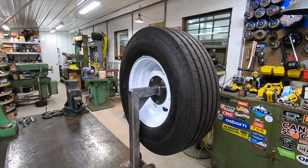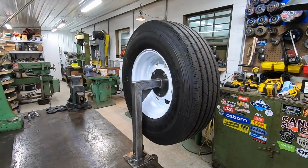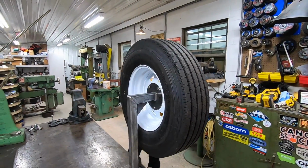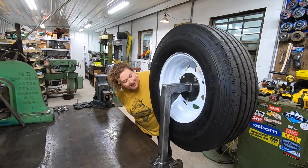Abby's just now stepping in. Sorry to interrupt. That's okay. I'm just showing him your dad's new tire rack. Oh, it looks great. What do you think? He's gonna be so excited. I know he's pretty excited that it's happening, but I haven't shown him yet.